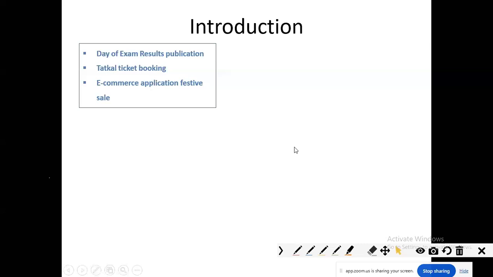A bit of introduction, guys. I'll give you a few pointers to think upon, and you tell me what kind of testing you will do to test those pointers. This is one scenario: the day of exam results publication. Now things have improved, but during our childhood, when we had GPRS or 2G connections, the day the exam results got published was a problem.